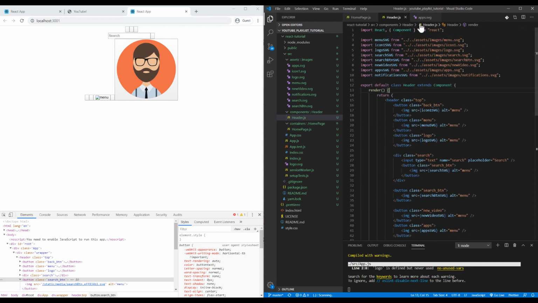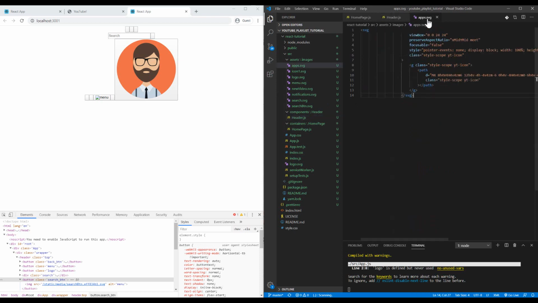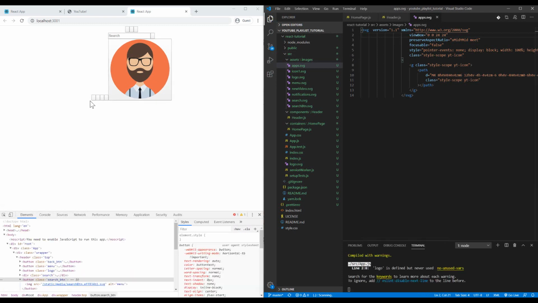Important note is that if you see your SVGs are like this and they don't show, you need to add this version and XMLs attribute to your SVG, and then the problem will solve. And I need to add my styles in order to see these icons.